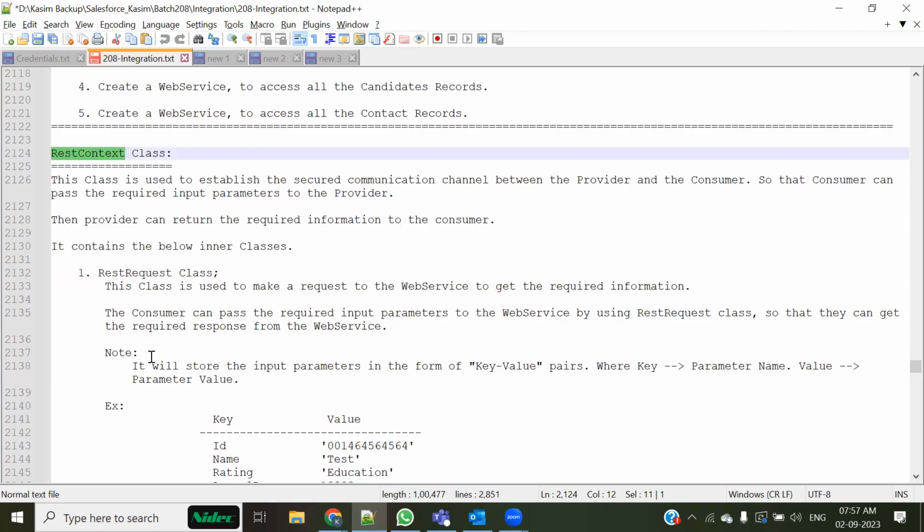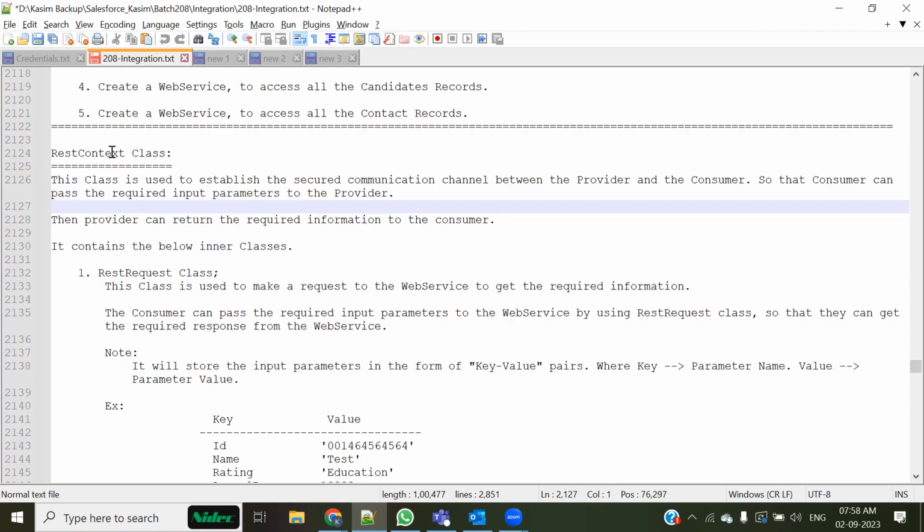When we say context, what does it mean? In normal terms, context means data of interest. Let's say I am talking a lot of things to you, you can say this person is very talkative. Whenever I meet him, he talks a lot about many things. And there is a very small context which I found interesting. Now, this was just an example, that context means a particular piece of information which seems to be more informative, which seems to be within the interest of someone. So that is what is meant by context.